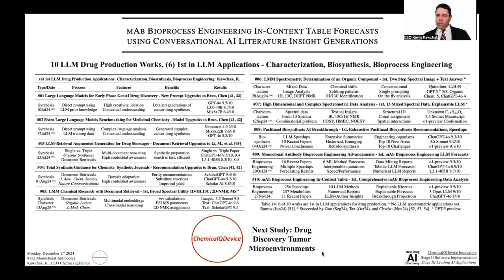And according to Ramos, who I mentioned, they didn't believe there were LLM spectrometric applications yet as of June. So then there were 2 months after that, and then all of this stuff. And I did the Google search. I couldn't find anything. So then I kept with the spectrometry, or it's technically spectrometric determination, in this next one.